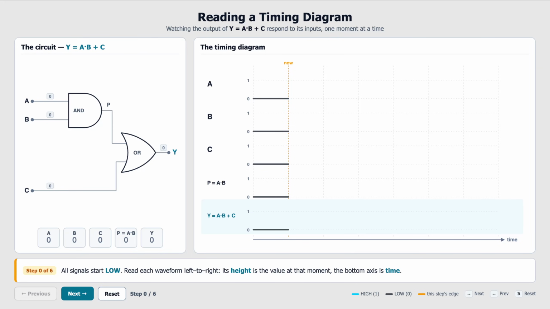Up to this point, we focused primarily on what logic circuits do. Given a particular set of inputs, we determine the outputs by applying Boolean algebra, truth tables, or logic gates. But there's an important detail we've mostly ignored, and that is, when do things happen? In real digital systems, signals don't change all at the same time.